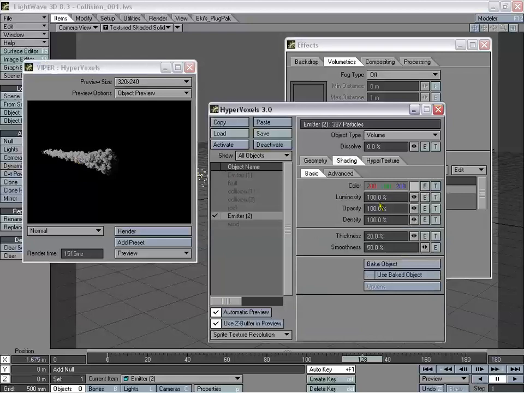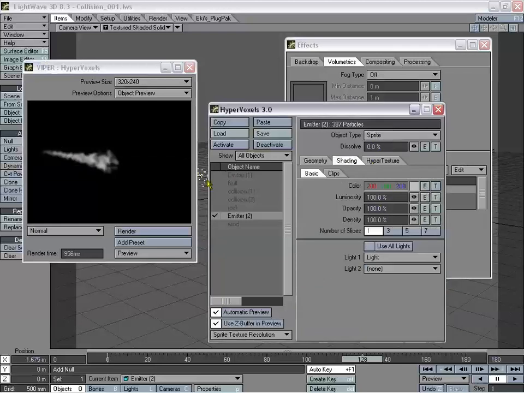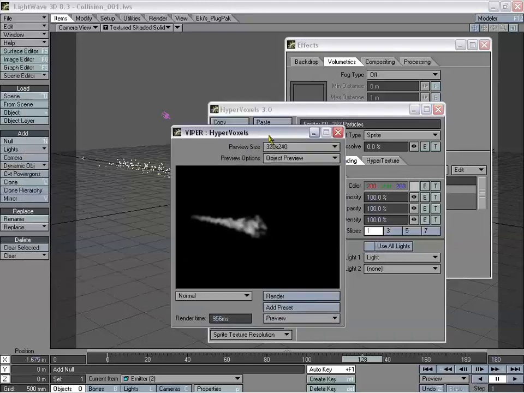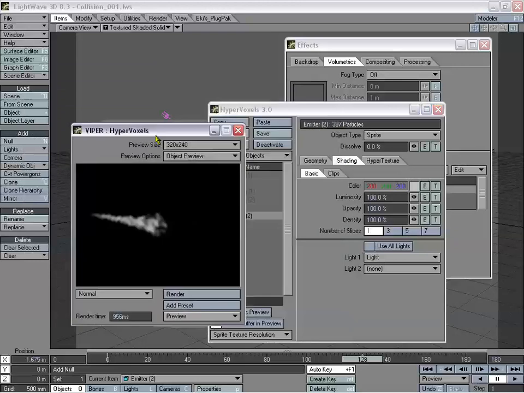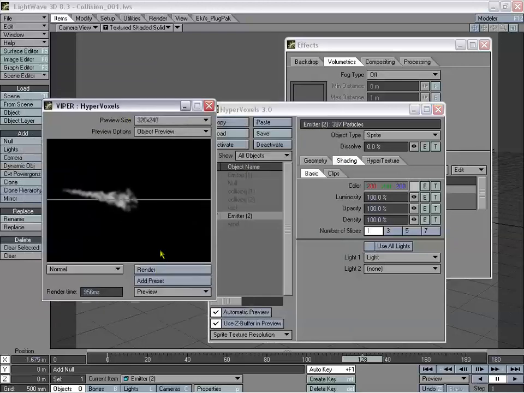Alright, there's different ways we could do this. We haven't really covered sprites at all. If we change our object volume to sprite, we could actually render a lot quicker in the scene. And you can actually still get some pretty neat effects from sprites. And what sprites are, two-dimensional polygons in the scene that are rendered with a little bit of a voxel on them.